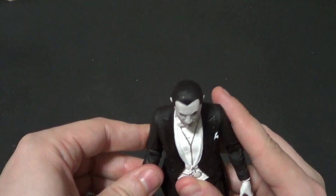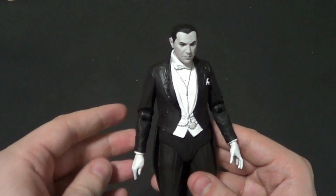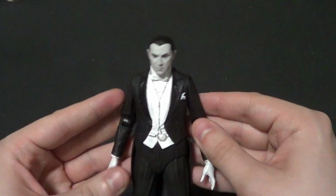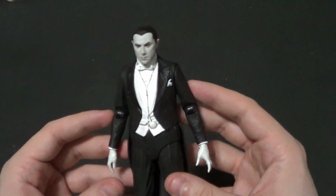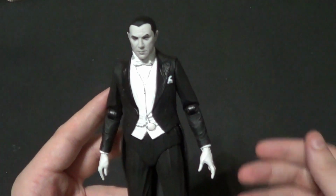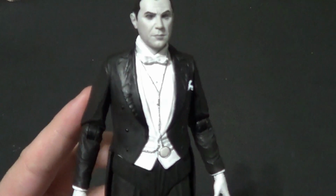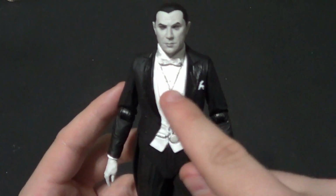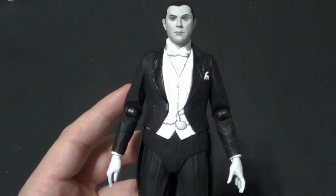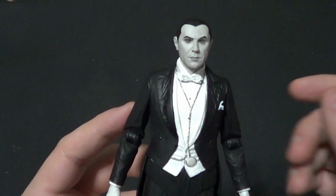Our last review was the original superheroes Phantom from NECA, and I think I'll probably show him in a size comparison since they're both older characters. But yeah, he's pretty cool. As you can see, it is clearly a different outfit. He's got some different accessories too, because he has his big medallion when he's in Transylvania or whatever. Here he's just got a little bow tie.